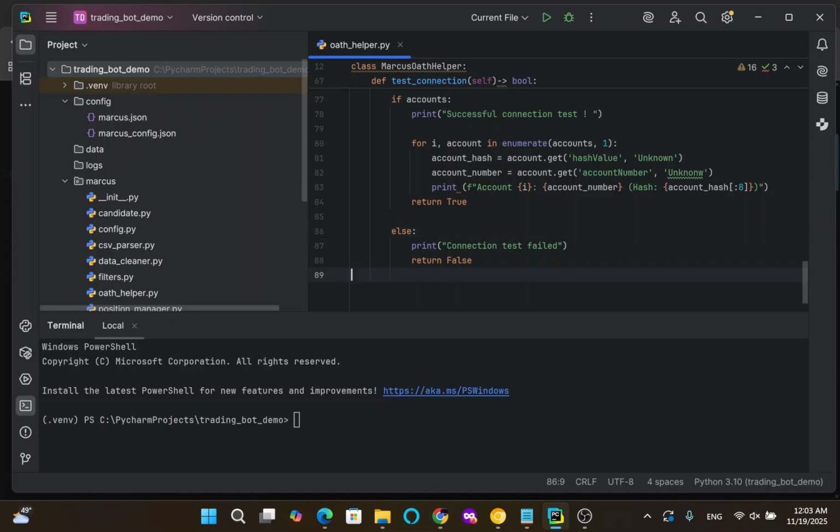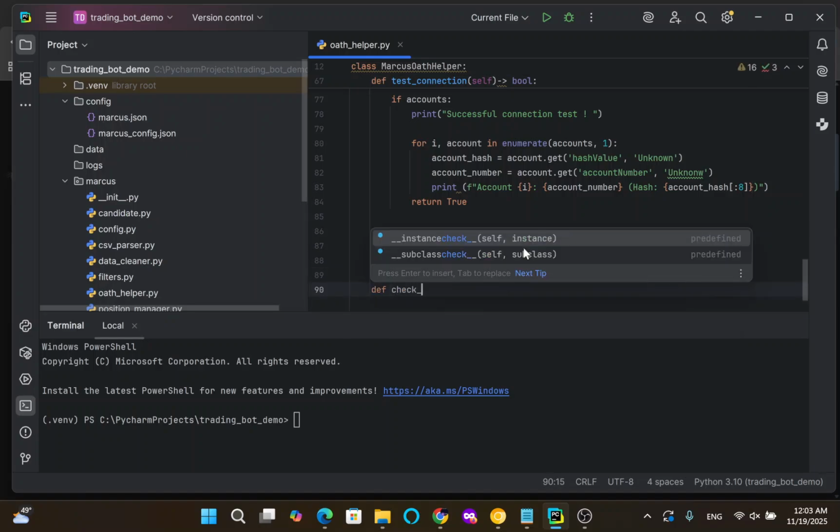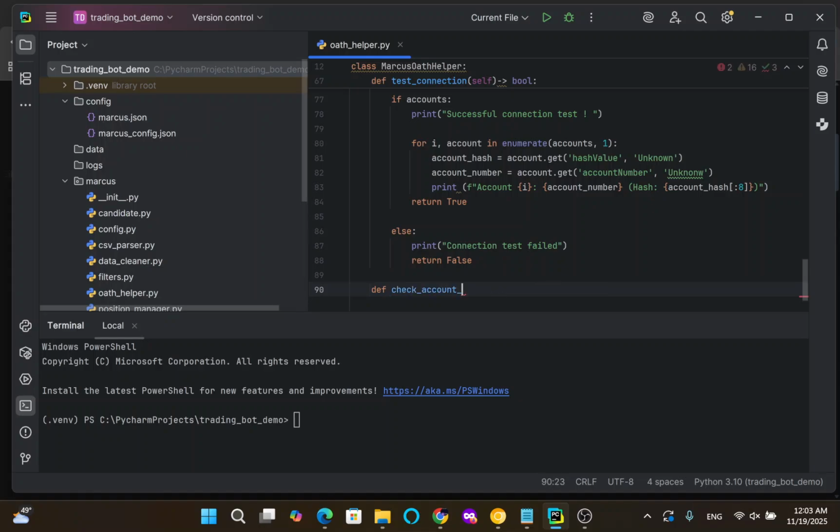Okay, we have time, so let's continue to our next method, which will be checking account balance. Check account balance, self, and it will return again boolean.